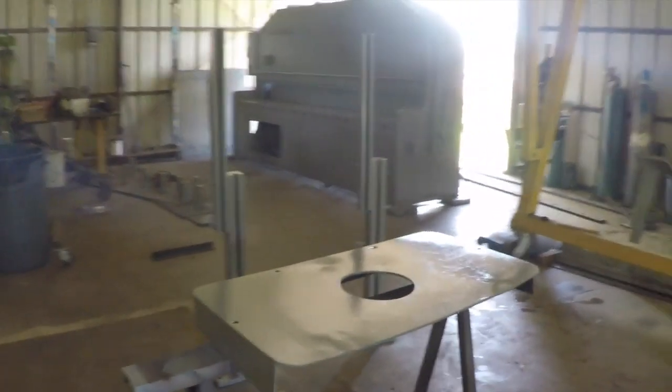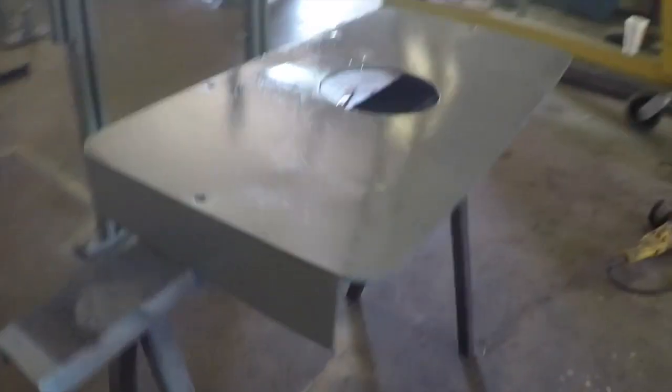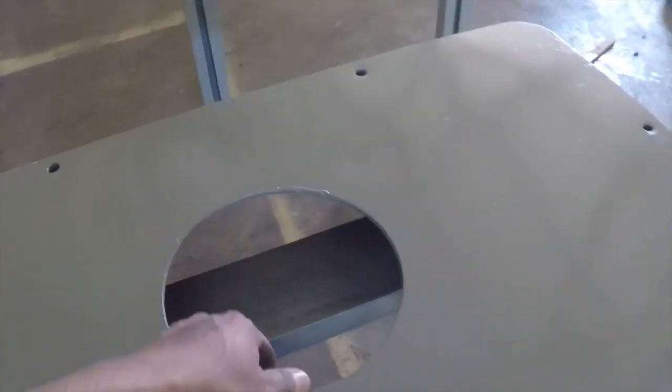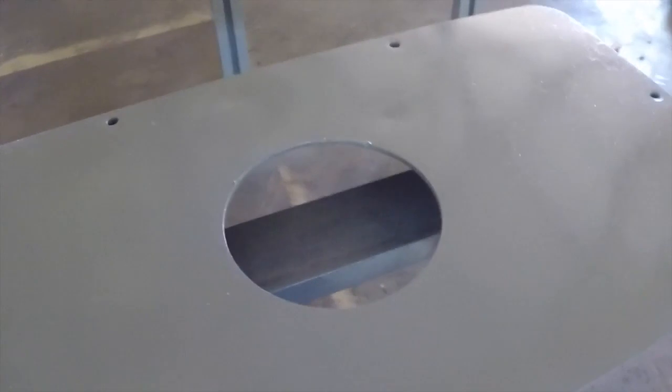Okay, the shear is ready to get put back together. Here is the cover. I had to clean this up, get all the dust off. I tried to straighten it out as much as possible, but it was pretty bent up. And then this guard right here, it was just expanded metal. I just took it completely out because it was busted through and ripped open. I'm not gonna deal with it right now.